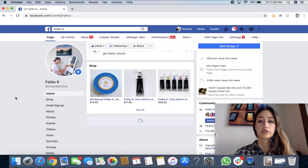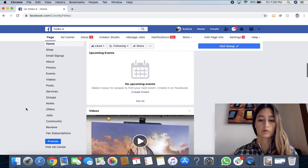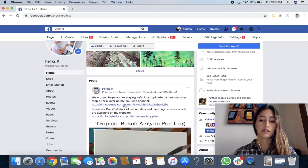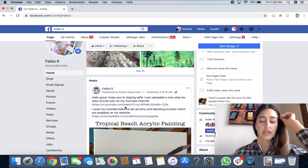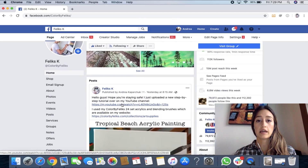Another great feature of Facebook — and something that I love about Facebook over all the other platforms — is that you can put direct links to your website or to somewhere else. Facebook allows you to direct people using links in your posts. On Instagram, you can't click on links like this in posts. So that's something great about Facebook.